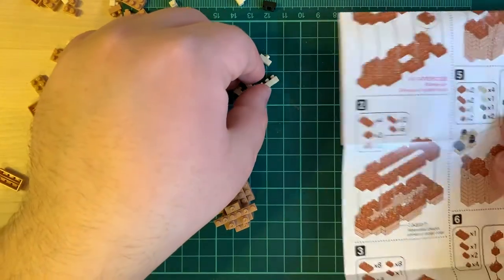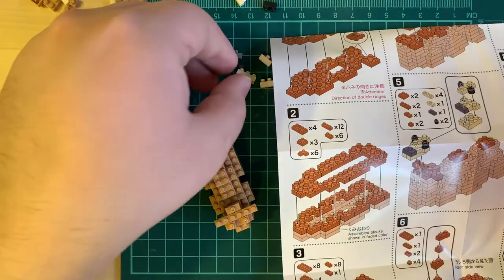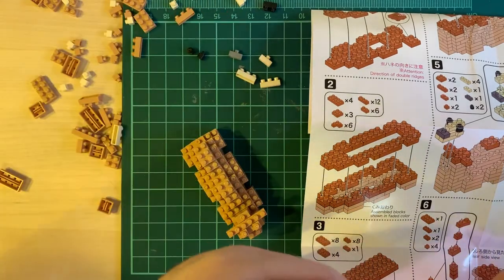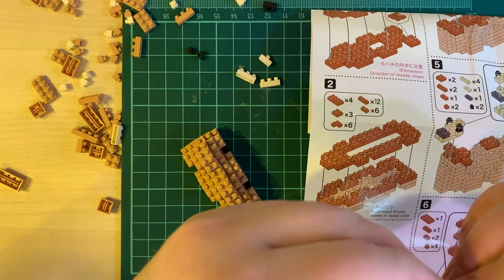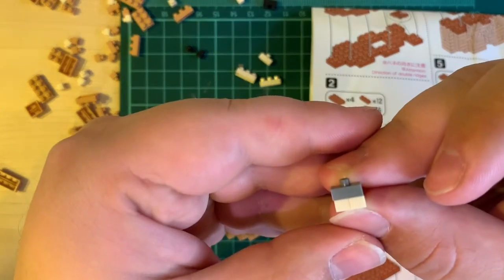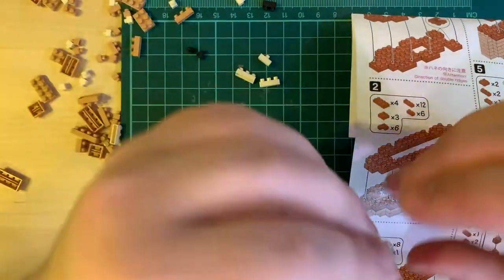Okay, now to build the head, we have to go and do this. So we start out with two on the bottom, the nose is that. Oh, I realize I'm not showing some of this on camera, my bad, sorry guys.